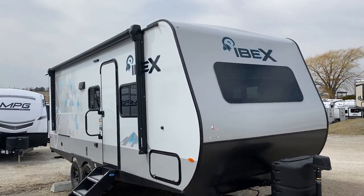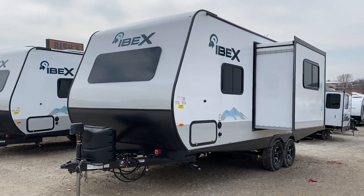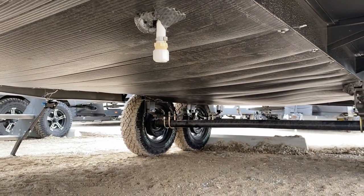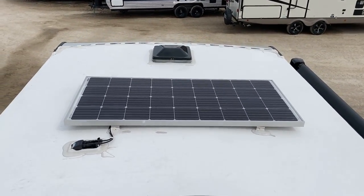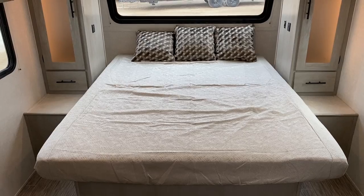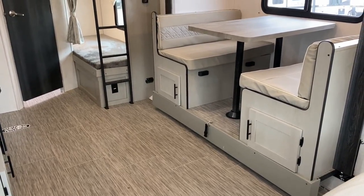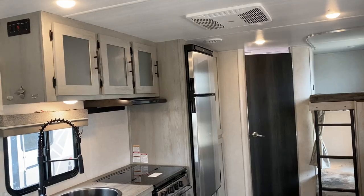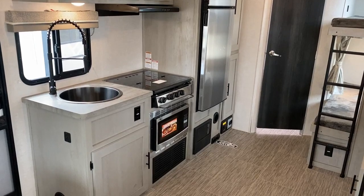IBEX is really striking an interesting note for me. They touch little rugged notes, they touch little creature comfort notes, and they're almost defining their own class — sort of rugged luxury. I'm going to call it a 'rugjury coach.' It has things like the lifted tire package and a 190-watt roof solar panel package, which is cool. It has some really nice interior living touches as well, like awesome headboard side pockets for phone chargers, CPAP users, whatever. But it never fully commits to either side — it still remembers it's a camper. It's not a full-on glamper.